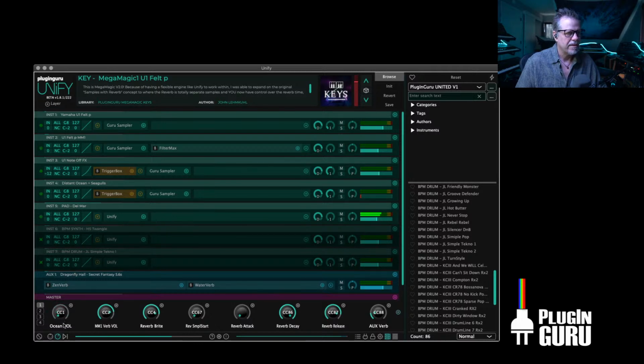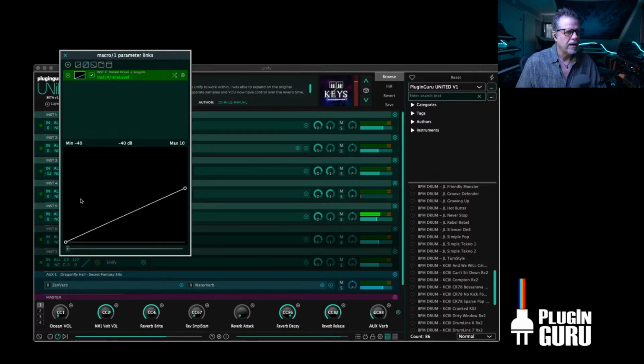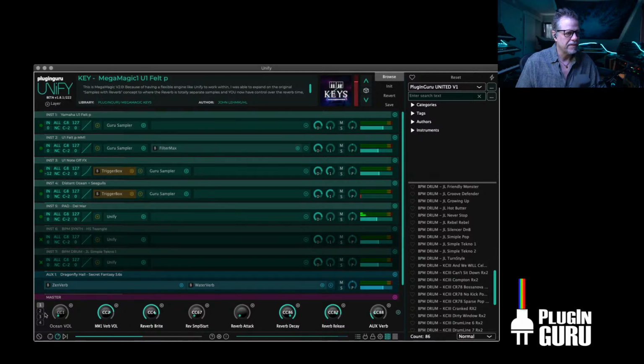Yes. You can tell it's also changing other things in the sounds. So what I might do is this. I'm going to copy this knob. Then I'm going to go in here and delete that parameter for the mix level. And then I'm going to go over here and say paste knob. Paste knob. And now I have the ocean volume, and that's separate from the modulation wheel. So this is mod wheel.